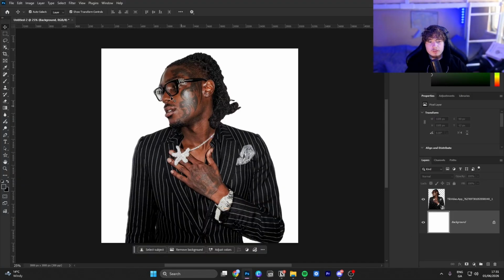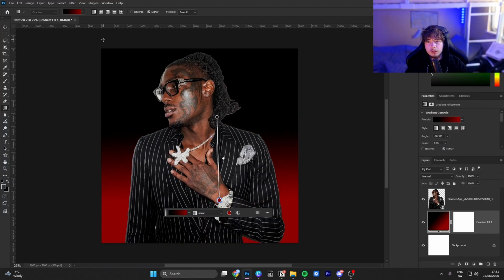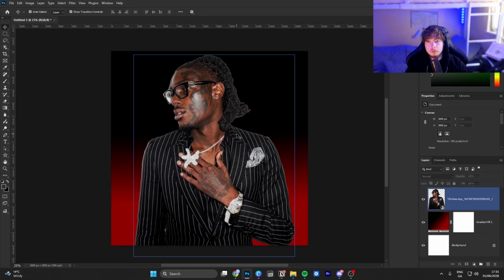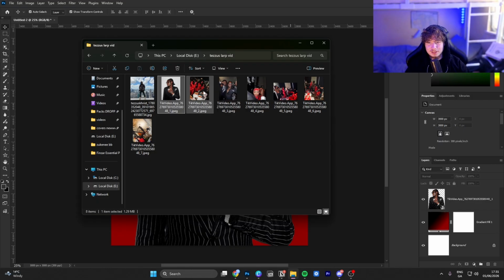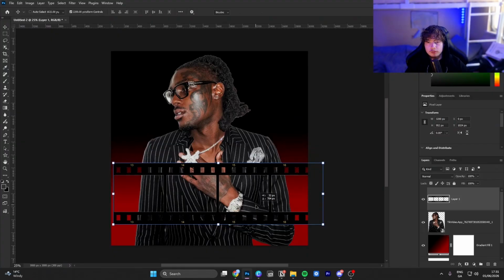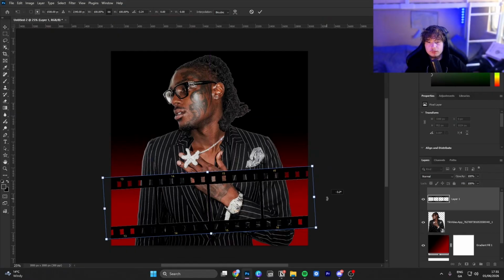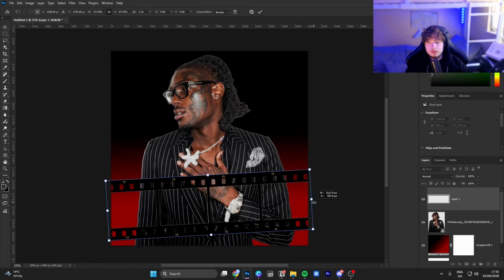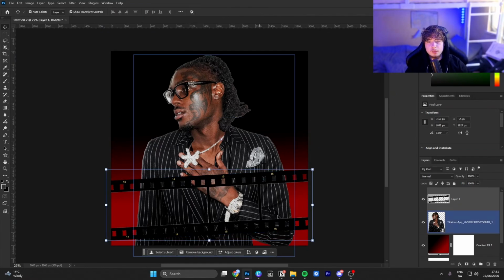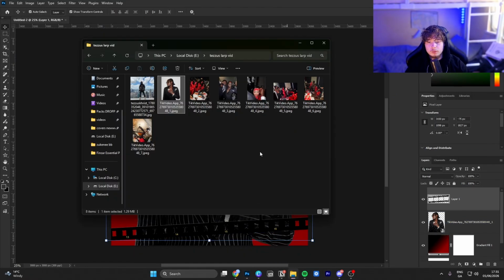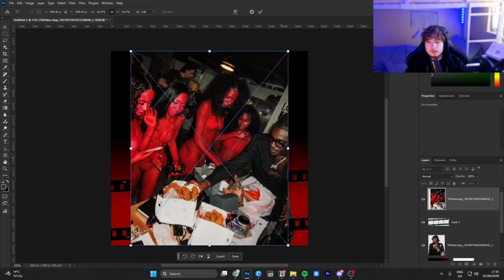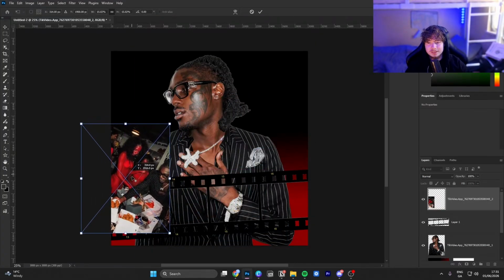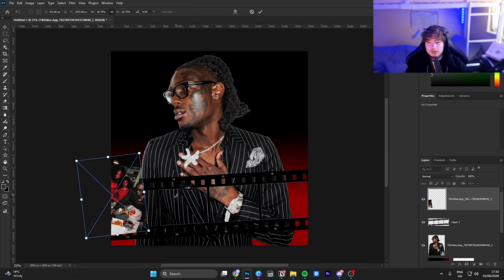All right, so we're gonna start with all this. I actually do like this red background. This actually works really well. Hold on, that was accidental, but whatever. I'm gonna grab a film strip. This is pretty good, something like this where we can have it going up a little bit, and then we can fill in the boxes with the pictures here. It's gonna be a pretty easy design, I'm not gonna lie. But this is really just one way.